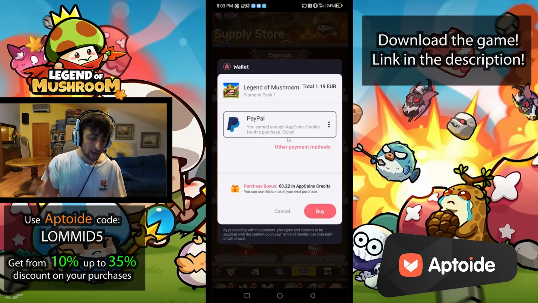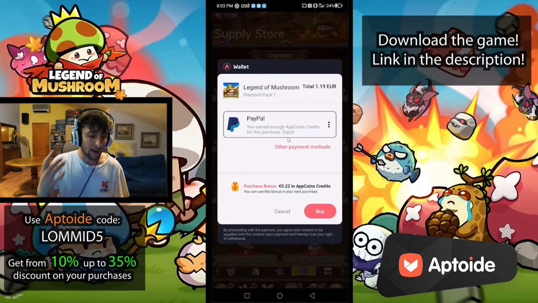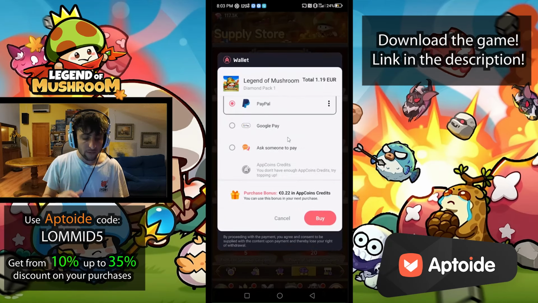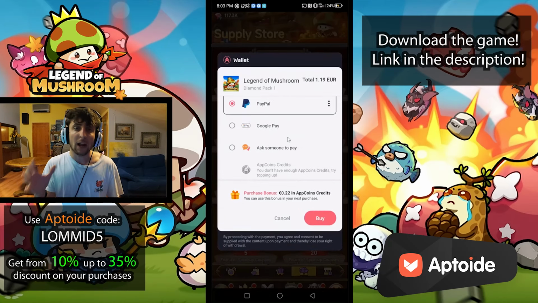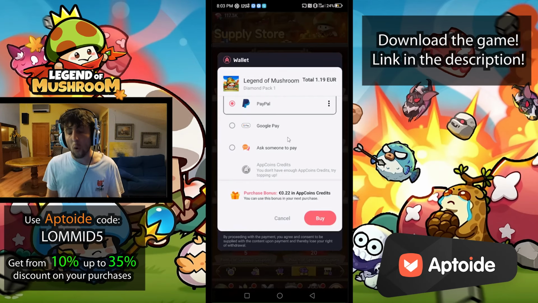So for example, depending on my bonus right now, if I was going to be making this purchase, I would be getting 22 cents as a bonus. That's a pretty fair amount, actually. I think there might be some active event going on. Anyways, once you do have enough of those bonuses accumulated, you're able to go ahead and use them to make the payment instead of using your real money. That's the whole thing about it, right?